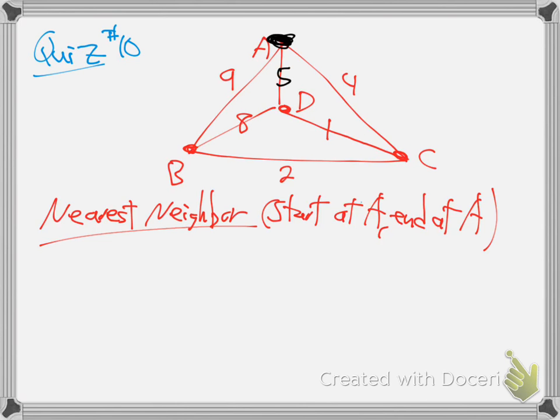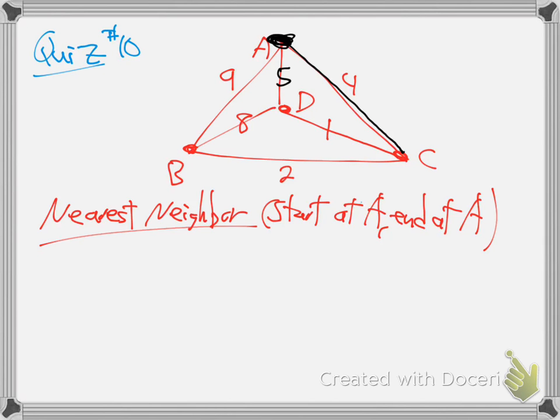So the closest is actually C, right? Because it's only 4. So go like that. That's lower than 5 or 9. You with me? This is really easy if you get the hang of it. Nearest neighbor just means go take the lowest road, cheapest road. Now, don't be thrown off by how long it looks up there. That has nothing to do with it. That's just a drawing, but the numbers are telling you how long the road really is. So that's your nearest neighbor.